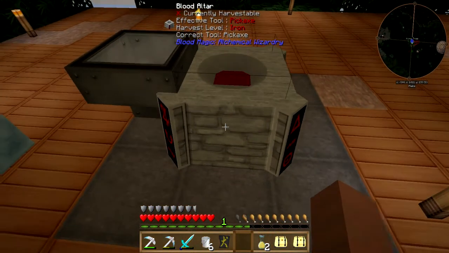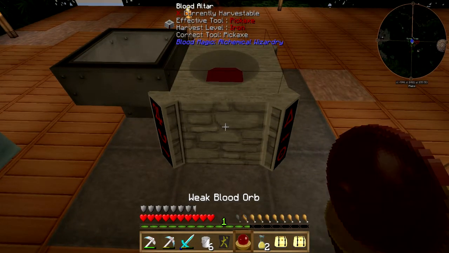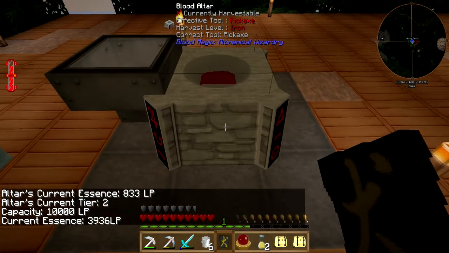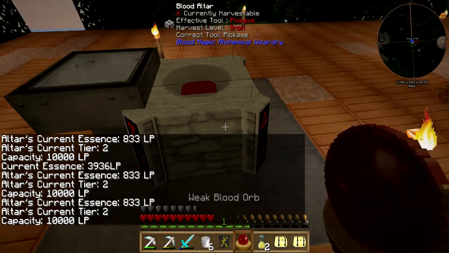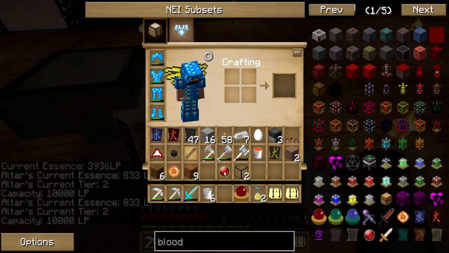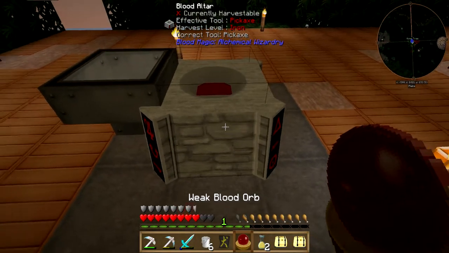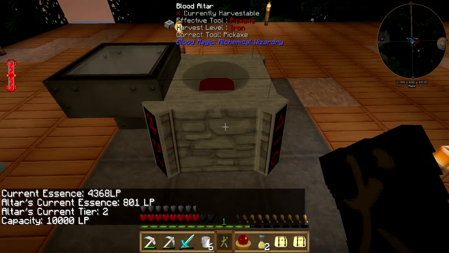Is it a tier two? Oh, what about... Let's check it with our orb. No. It's a tier two! Great! That's awesome! And let's get our sacrificial... Oh, can we do a... Let's do a shift click on it. Alright, so we've got a tier 2.